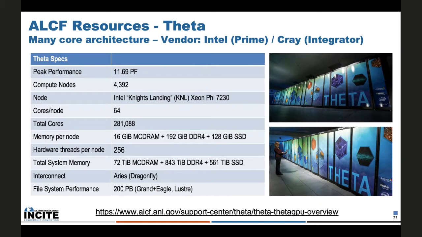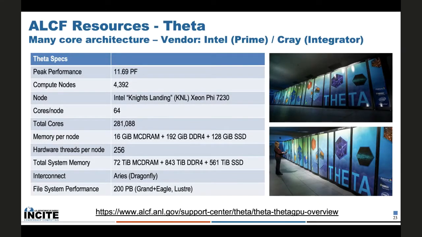And the mission for Theta since day one has been to facilitate the transition to the upcoming Aurora machine. The idea was obviously to enable workflows at a larger scale, such as those involved in data and learning methods. Each node on Theta has 64 cores and a memory hierarchy consisting of 16 gigabytes of high bandwidth memory, 192 gigabytes of DDR4, and also you have the 128 gigabyte SSD, a solid state drive, which can be particularly helpful for data-centric workflows.